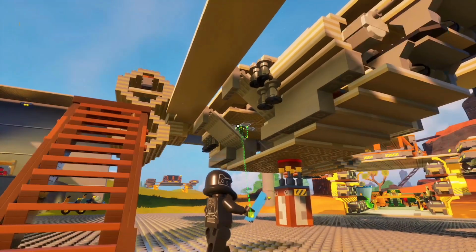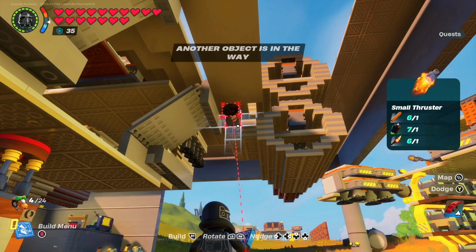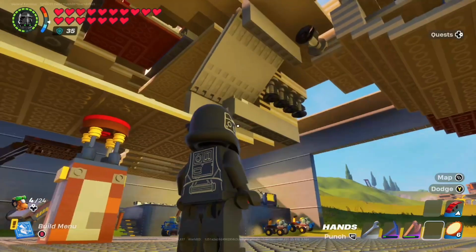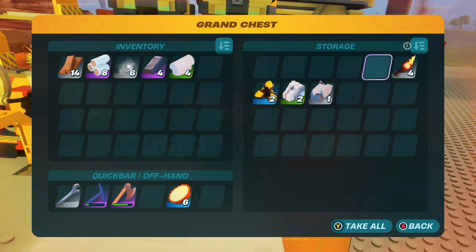And the last step is to place 1 small reverse thruster on each side and place it on the side of this flooring right here, flush with the bottom and inner edge. The base model is now complete. Well done guys. Now we're going to add some customizations.